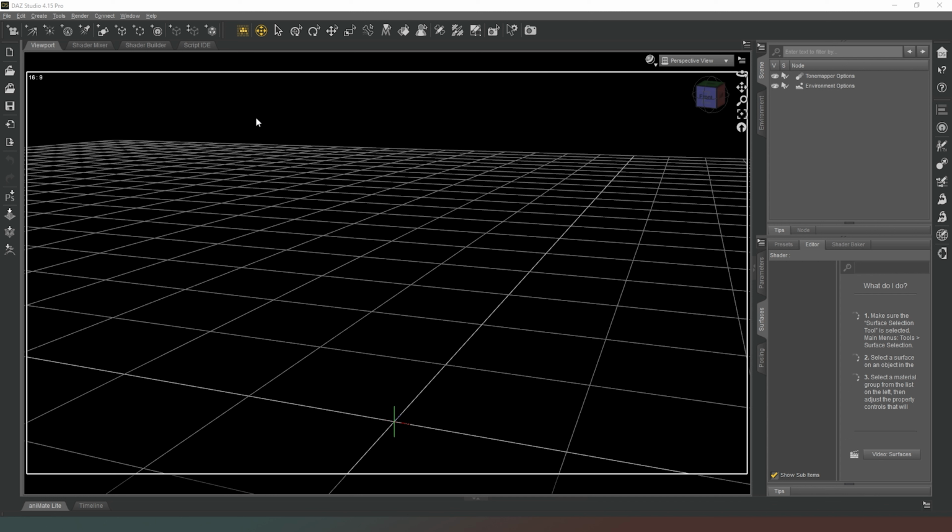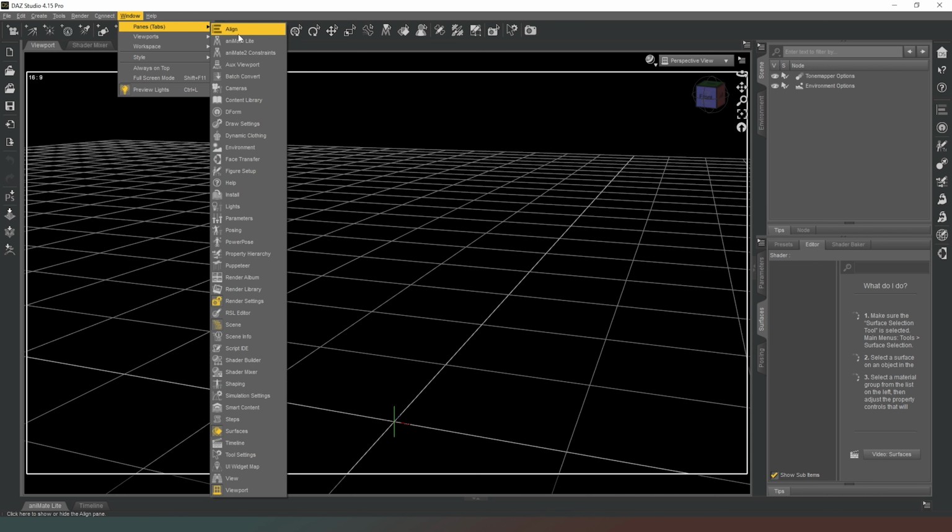Now right now, if you're a brand new user to Daz, the chances are that's going to seem fairly irrelevant. You're not really going to necessarily have context with which to see how useful that is, but trust me, the further you get down the line, the more useful that's going to appear, because we've all done it where we've been tweaking our UI, moving things around the screen, or even introducing a new window, which we do here. If we go Window and then we can see panes, brackets, tabs, all of the potential windows that you're going to need for your rendering are all contained within this.